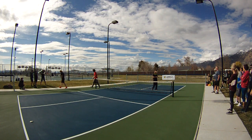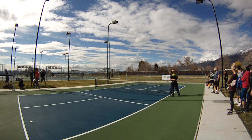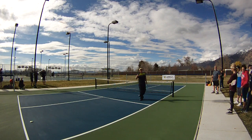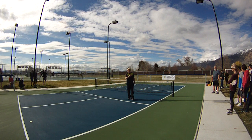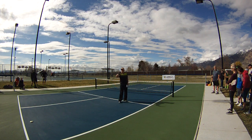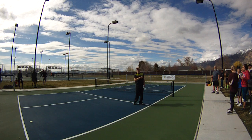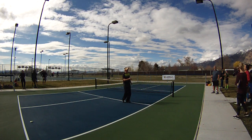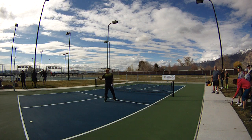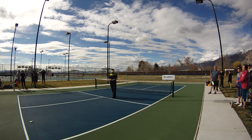Let's move to our second part. So that was the review for our first part. You have the three things you can do: block a ball, which should be 70% of the time when someone hits hard at you; counterpunch it, which we all do a lot — you just need to make sure you catch it out front; or let that ball go. When you're practicing, let balls go to get the feel of how long it's going to go, especially with wind. If the wind's on that side, you probably wouldn't let many balls go, but if you're over there, you're going to let a lot of balls go.